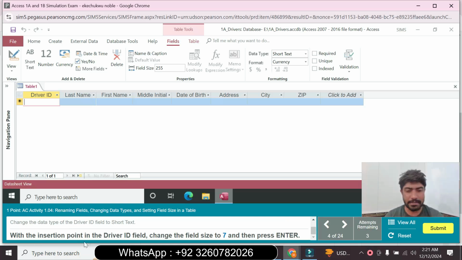With the insertion point in the Driver ID field, change the field size to 7 and then press Enter.